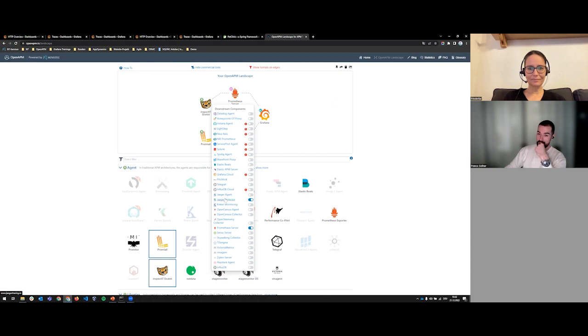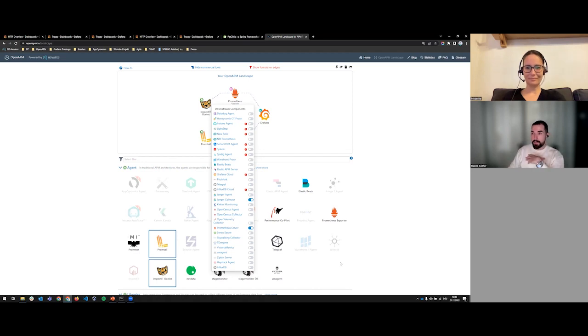For example, it's compatible with the OpenTelemetry collector, the Jaeger collector, and the Prometheus server. That means with those tools, I can integrate our agent here, and I can create my own OpenAPM platform that is based, for example, on Inspectit Ocelot.